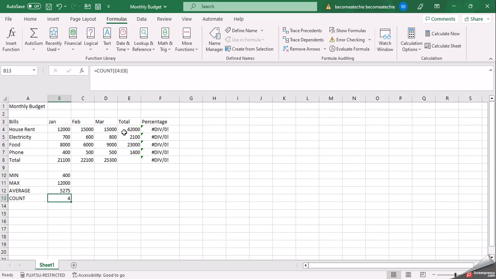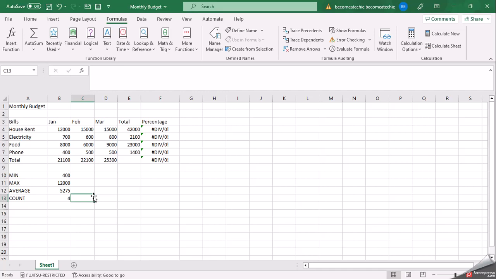Okay. So this way we have counted the expenses or the bills that we have spent.